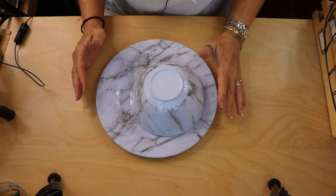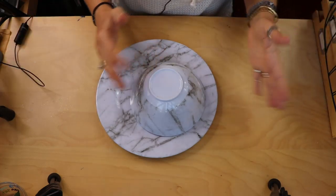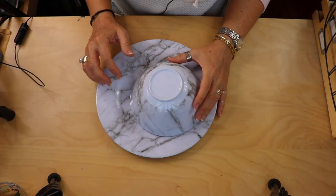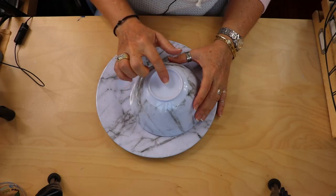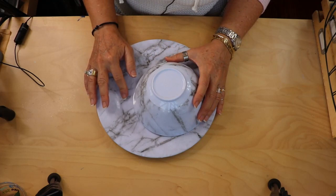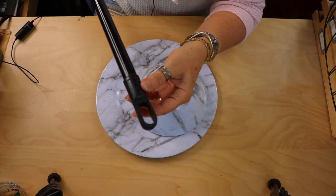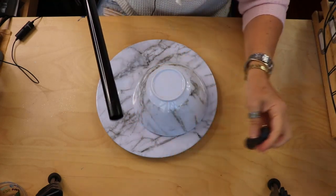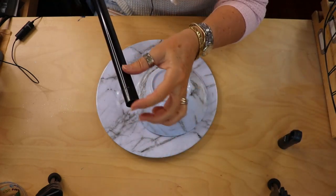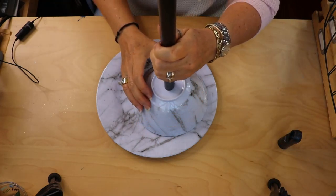So getting started with this project, we're gonna take the hardest step first so that after that, it will all be easy. What we're gonna be doing is drilling a hole in the bottom of this bowl as well as in the bottom center of this plate. We want that hole to be large enough to just fit through the part we're gonna pull off of our mop handle, broom handle, but snugly.